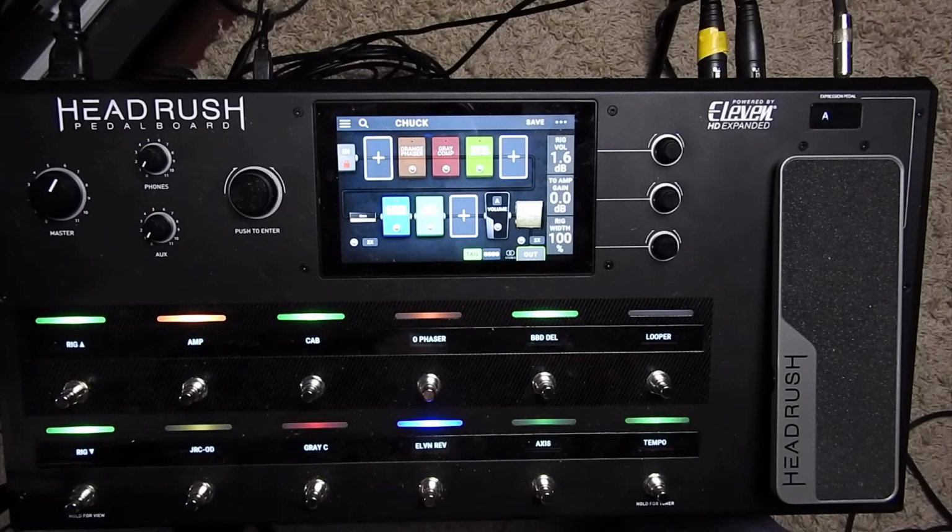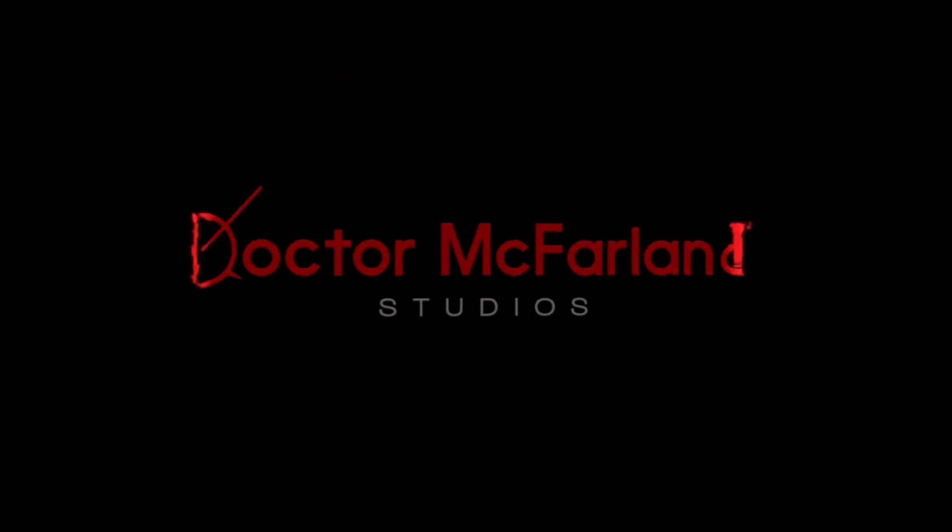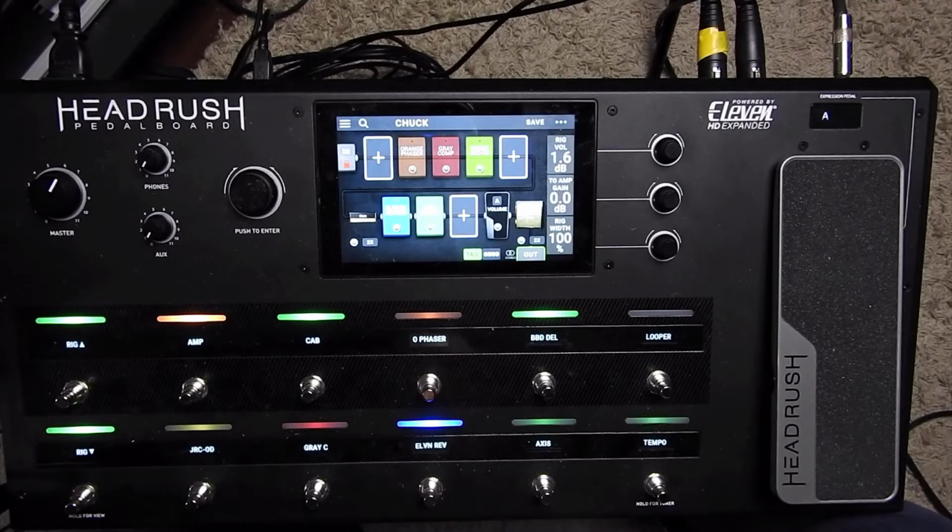In this video, we're going to talk about effects block signal chain in the Headrush Pedalboard. This has been a fun series so far, and what I like about the Headrush unit is it is so versatile and you can do a lot of different cool things with it.